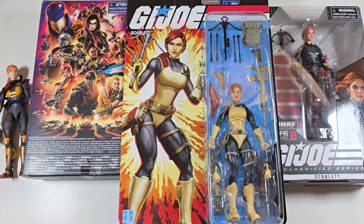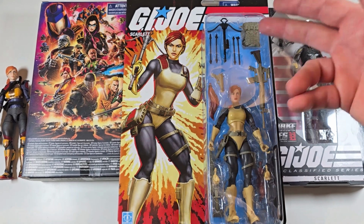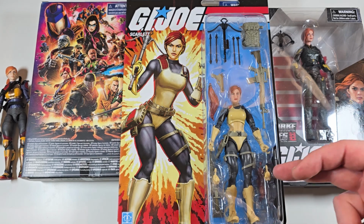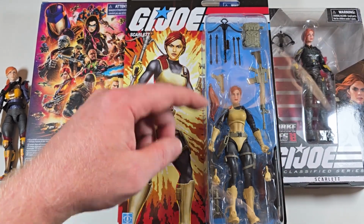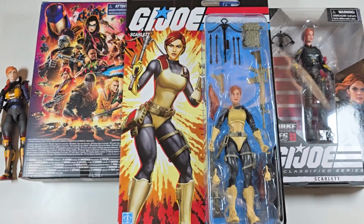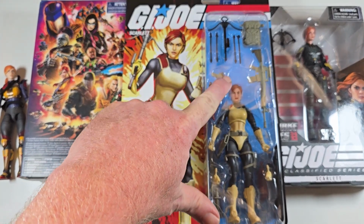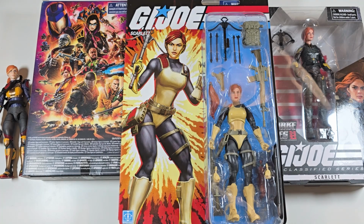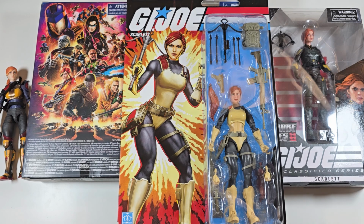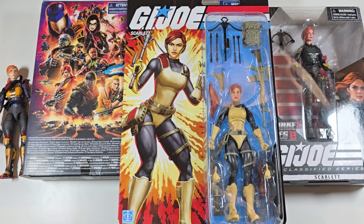But not only the packaging, I mean, Hasbro was so generous with the weapons. I mean, look how much gear she's got. She has a backpack, she has an M16 rifle, you have the laser rifle, you have a knife, you have 2 different pairs of hands, one with pistol grip, the other one with the fist. You have different hairs to attach behind her. You have 4 arrows for a crossbow. You have a pistol. I mean, this figure is complete, and without going into more detail, you get a figure stand, stuff that you're not getting. So of course this one came out in 2024. This figure is still available.